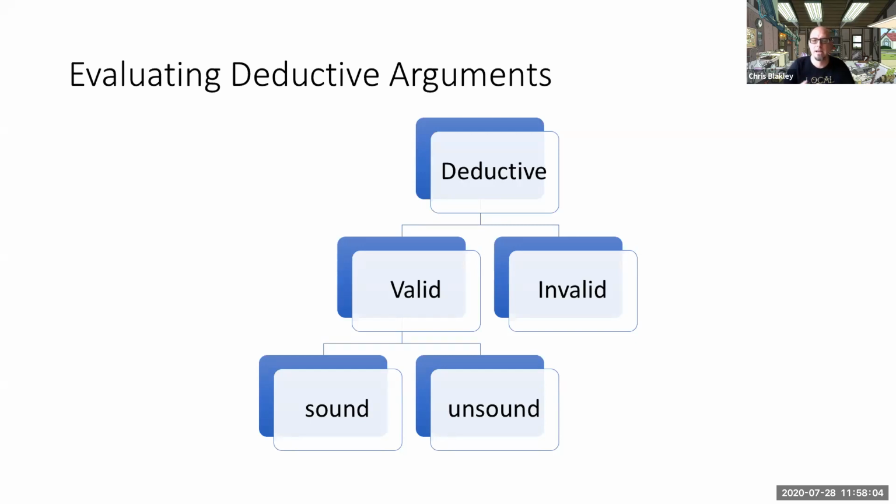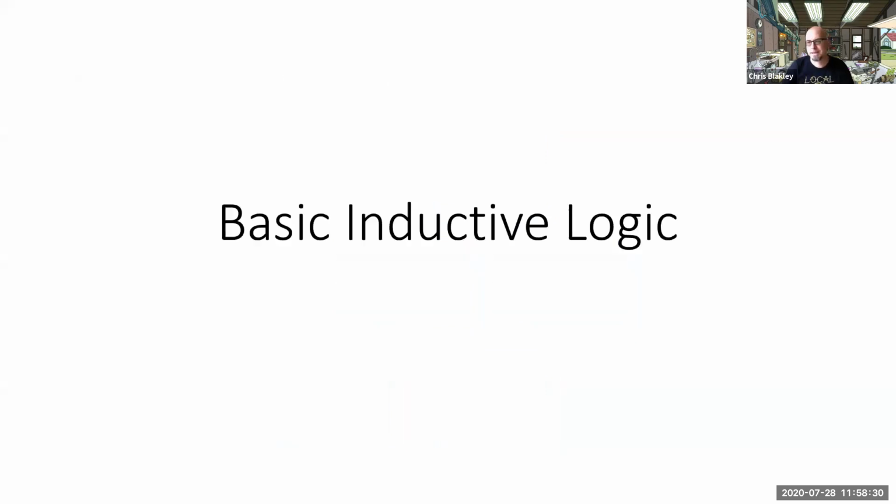Logically speaking. If the argument is valid but unsound, again, that means there's at least one false premise, and an argument, even if it's a valid argument, in order to prove the truth of the conclusion, all the premises have to be true as well. That probably makes pretty much common sense, right? A false claim can't support a true conclusion. Some other claim that's true might support that conclusion, but a false claim can't support a true conclusion. All right, so that's some basic, very basic deductive reasoning, deductive logic.